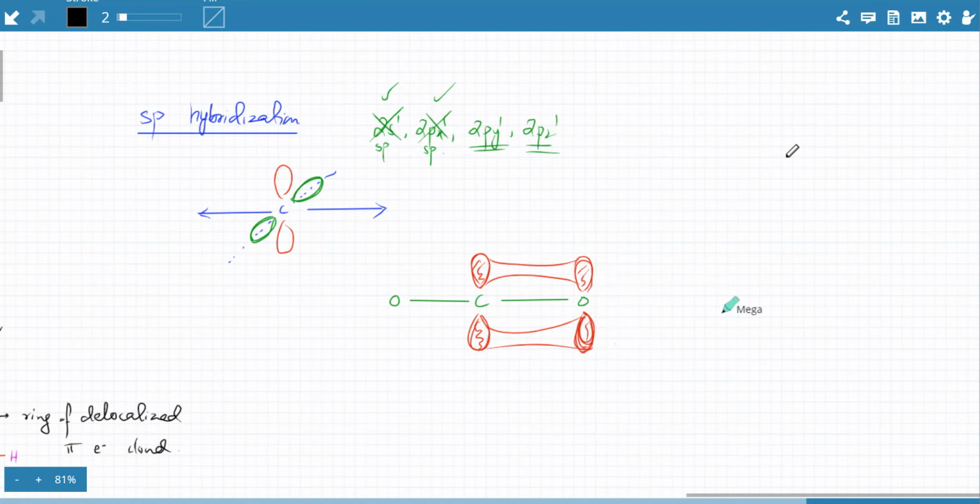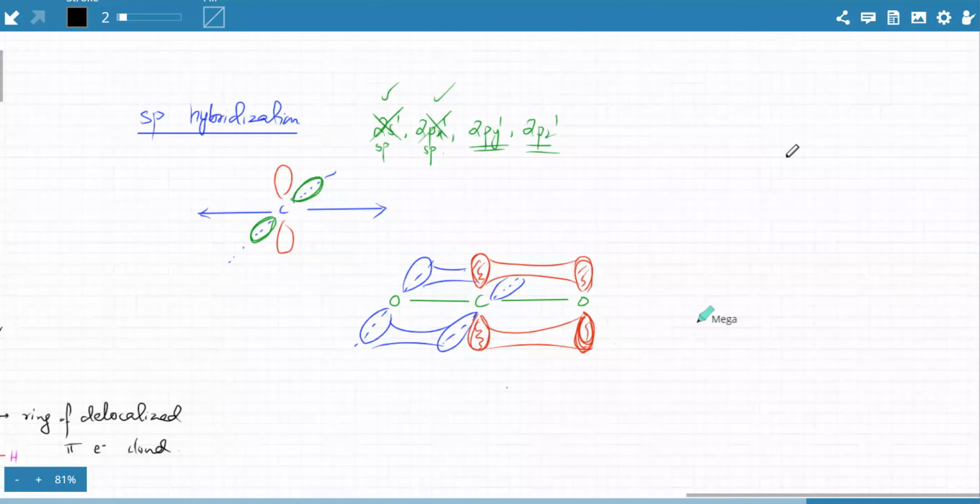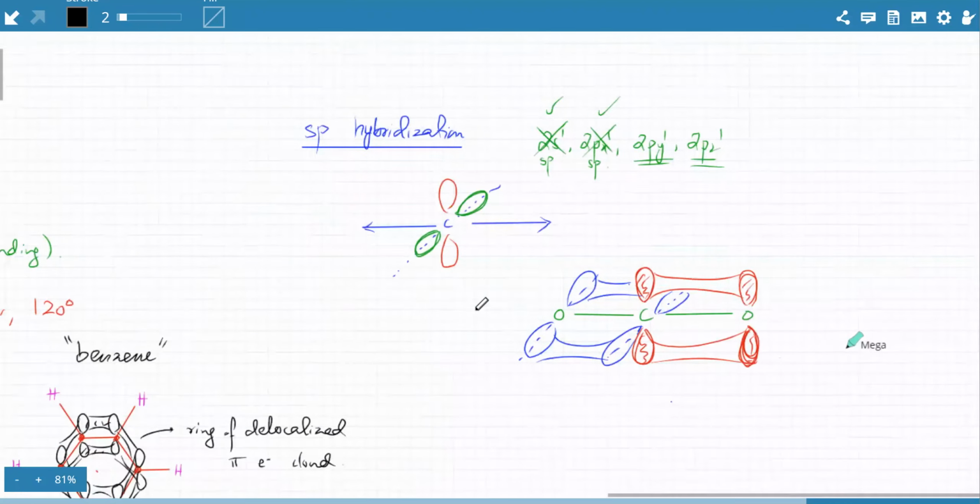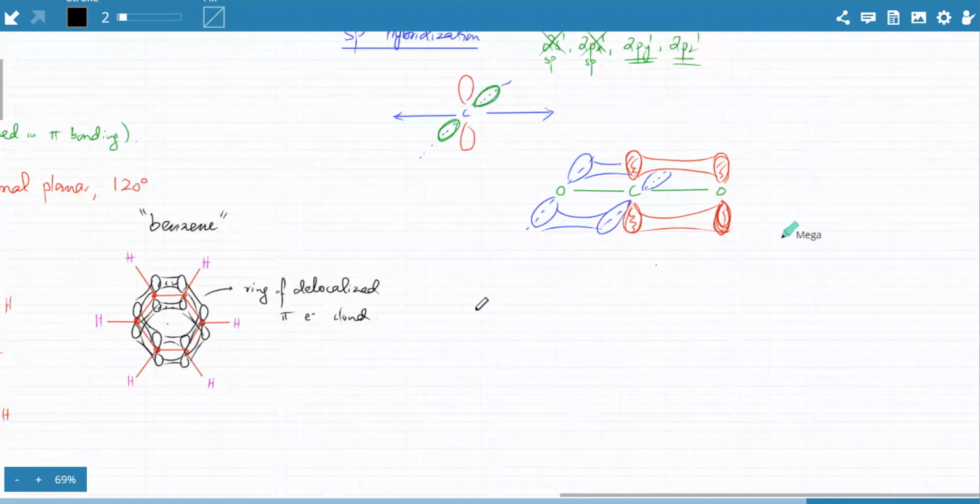So there's a double bond on one side. But then this other oxygen also has a spare p orbital on a different axis, and this carbon also has a spare p orbital. तो वो different plane के अंदर they start overlapping with each other, and they end up forming another pi bond on that side. So at the end of the day, you get two pi bonds. ठीक है? ये clear है? Yes, sir.